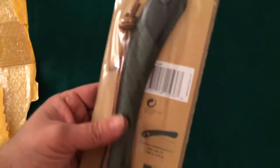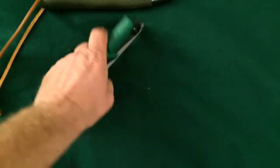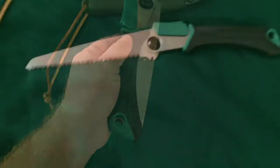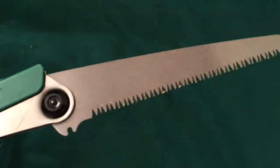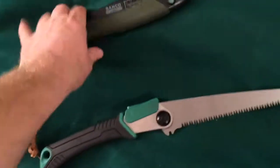But this is how it came packaged — just wanted to show it off really quick. Let's get it out of this package. This is the saw I picked up from Walmart, and I was using it. You got to push the button in order to open it — I need both hands to do that. There it is, that's what it looks like when it's open. I haven't used it too much, but it didn't cut very well. I was having a pretty hard time cutting some deadfall, so I was hoping this one would be better.